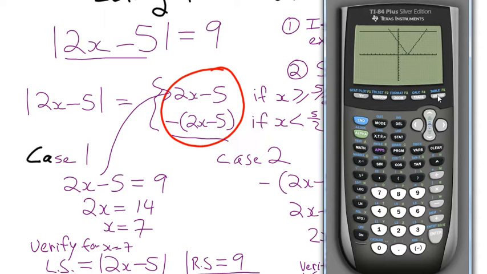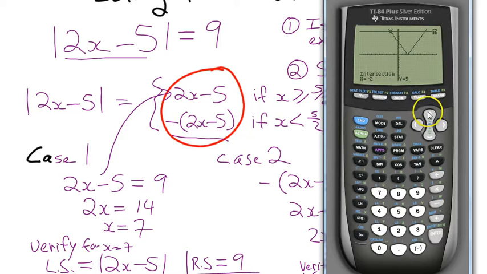And now we do a second calc intersect, right? We are interested in the x coordinates of the point of intersection, since we know the y coordinates have to be 9. Y2 equals 9. So we're just going to do a second calc intersect. I'm going to move till I'm close to the intersection. I like to do it this way and hit enter 3 times. 1, 2, 3. So we've got negative 2, right? X is negative 2. And that's one of our solutions.